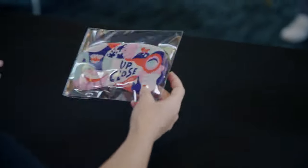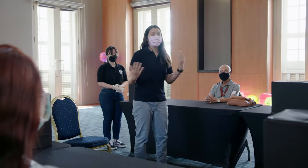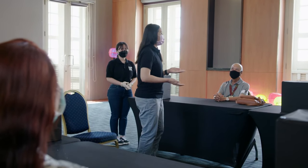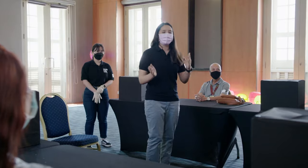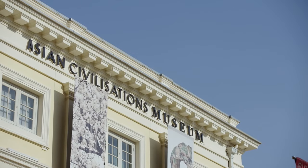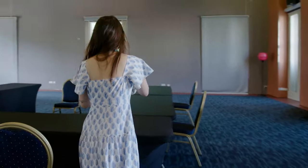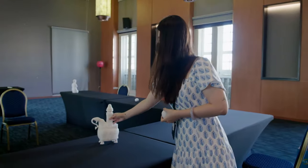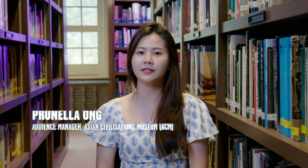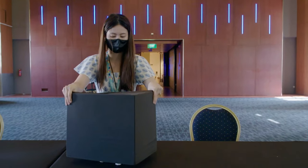I have a visual impairment, in case you couldn't already tell. Things like, I can see you sitting in front of me, but I can't tell what you look like or whether we are smiling. My team and I create meaningful experiences for visitors across all age groups. We interact quite regularly with communities with disabilities, especially during the pre-COVID era, where many centres or social service organisations came through the museum.